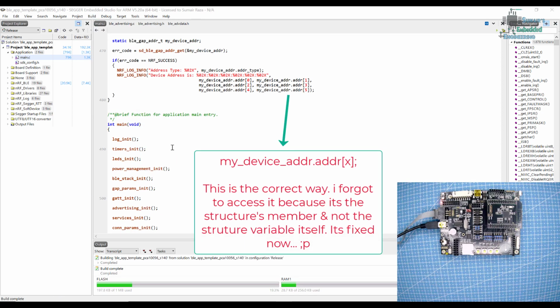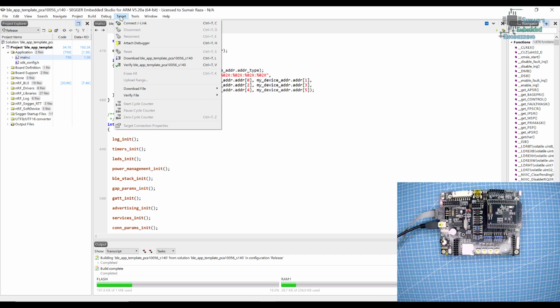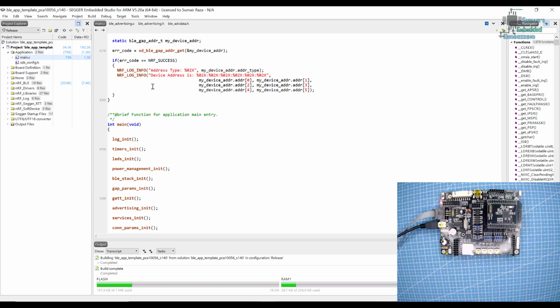Okay, once the code is compiled, make sure your device is connected. Now I will be using nRF52840, so I already selected this. I'm just going to click on connect, and don't be confused about the Bluetooth programming.